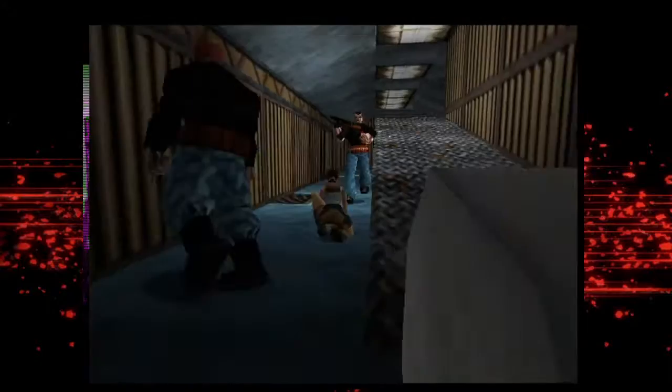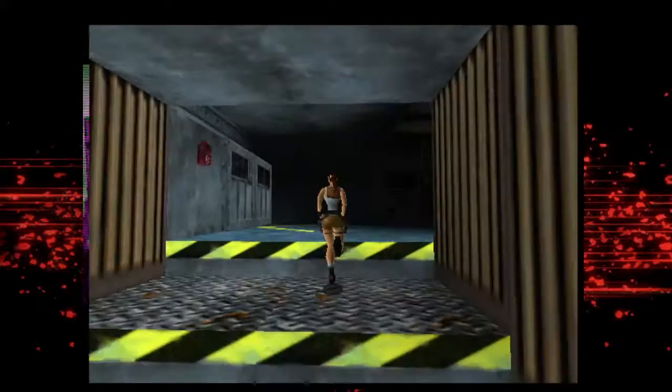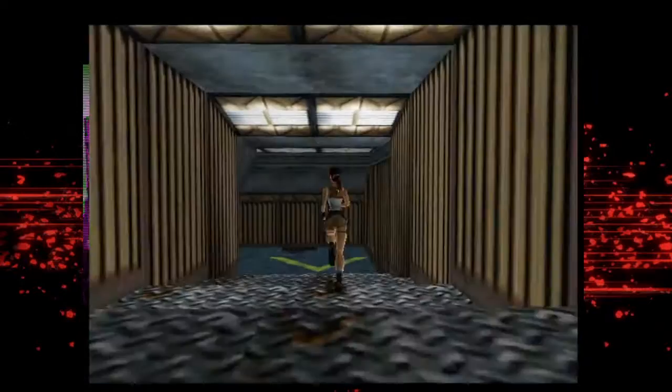See, I can't actually do anything here because I don't have my kit. Don't know where my kit is. Don't know how to open that door. There's a TV. Can't fight back. No weapons. He's got a gun. What am I supposed to do in this situation?